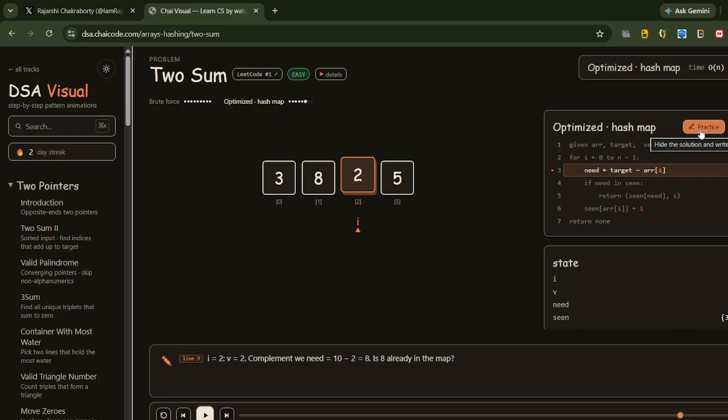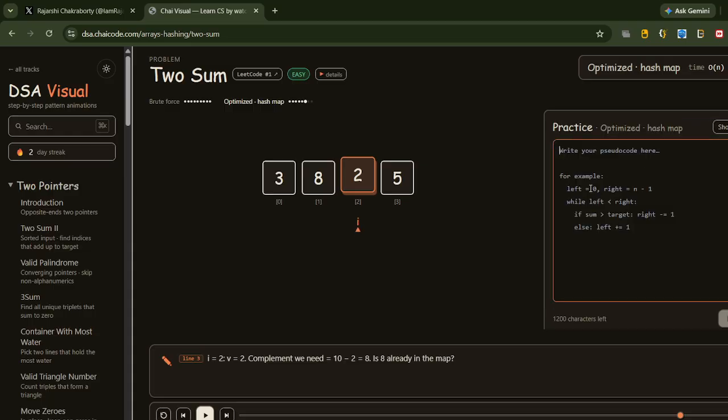write the pseudocode here. So first of all, we are given a target and an array arr, then we need to initialize a hash map, seen. Then we need to traverse the array for i equals 0 to i equals n minus 1, that means up to the last element of the array.